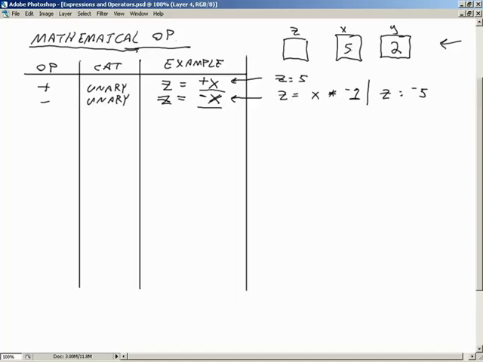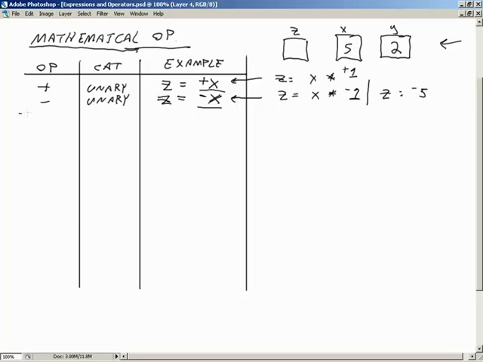Right. With that drawn out, you can also see why the plus operator by itself does nothing, because if you change that z equals x times negative 1 to z equals x times positive 1, it's still being multiplied by 1, which means it's not going to change the value. Whereas multiplying by negative 1, of course, flips the sign. You got it. All right, very cool. So these guys are kind of special.